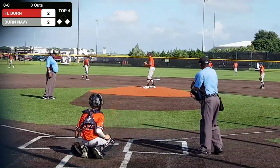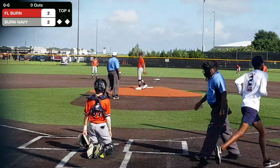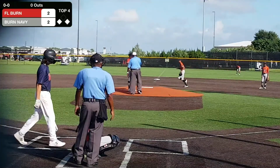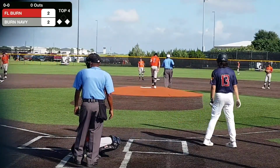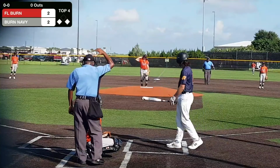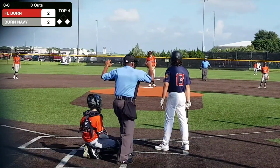If you're the hitter for the Burn Atlantic, what are you thinking, Easton, right now? What are you thinking if you're the hitter coming up for Burn Atlantic? If I was a hitter coming up right now, my job would be to shorten up, trying to hit a ball deep into the outfield, and that's really the only way you can do your job with the infield in. Infield in, you hit a ground ball right to somebody, that's not going to do the job, unless maybe an error or something, but you have to hit something hard into the outfield in order to score that runner home.